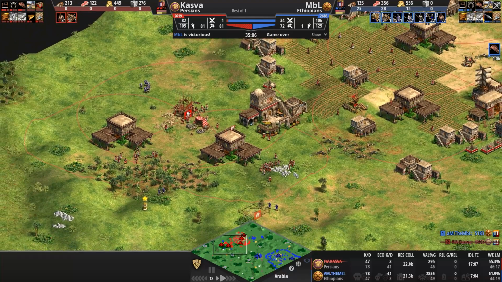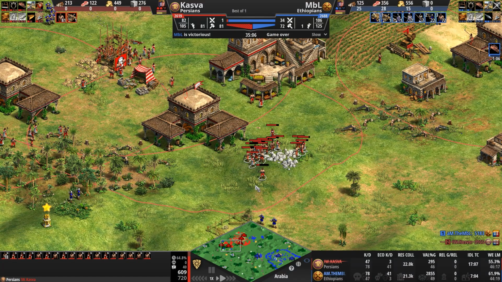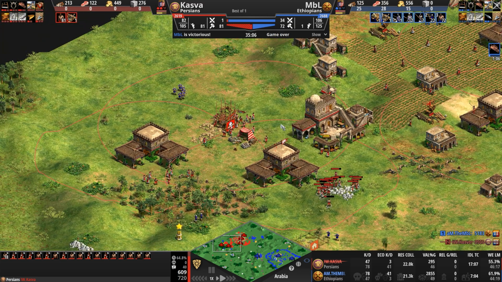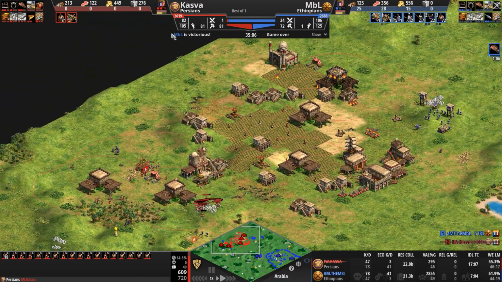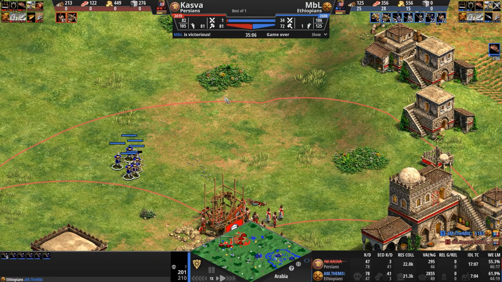And Kasva, he's got nothing to do. He's got nowhere to go. What's he going to do? He's going to garrison these guys? And then all of a sudden his economy goes to 0. Absolutely crazy sniping out of our Ethiopian. And with that crossbow sniper, it is our Norwegian MbL who is victorious. But GG in a fun game to both players.